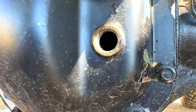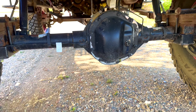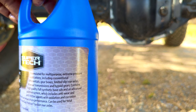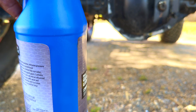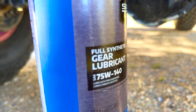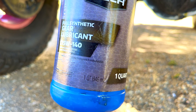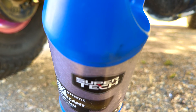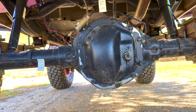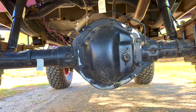I just finished filling up the rear axle. I would say it took a little bit more than half a quart — this is a quart container and I used about half or a little bit more. The rear is now done. I replaced the plug and tightened everything up, making sure everything was snug. Now let's move ahead and do the front.